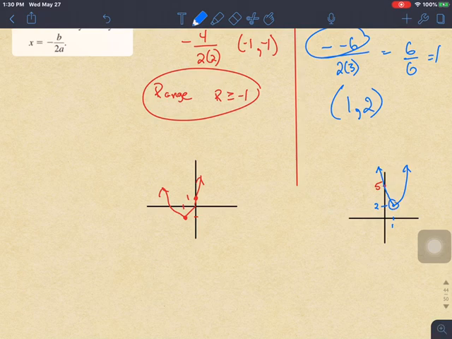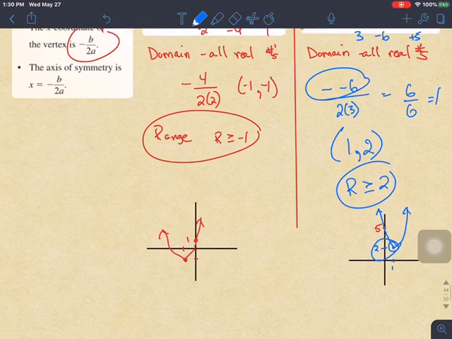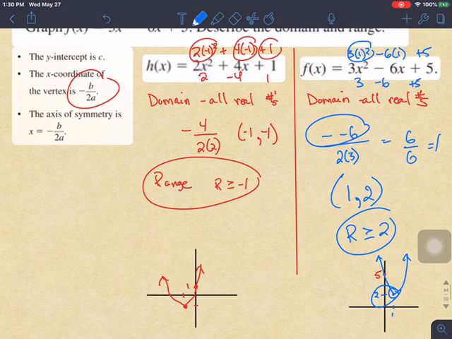So we would say our range on this one is larger than or equal to, and how high is it? Well, it's at positive 2. So that's the range. That's how you find the domain and range of a quadratic without actually graphing it. We kind of graphed it, but we need to know the y-intercept, and we need to know whether it is higher, or bigger, than the y-coordinate of the vertex. Is the y-intercept bigger than the y-coordinate? That would help us figure out the range.